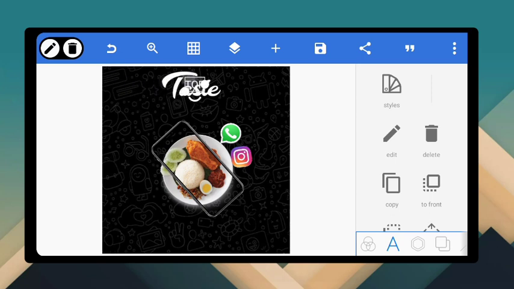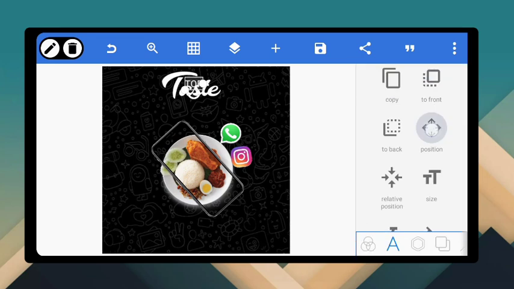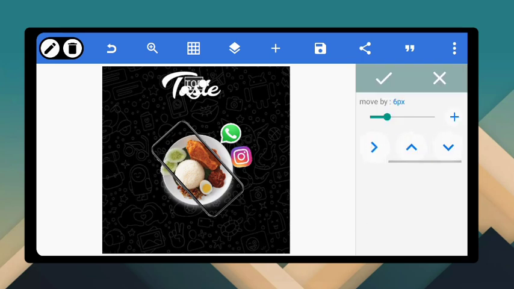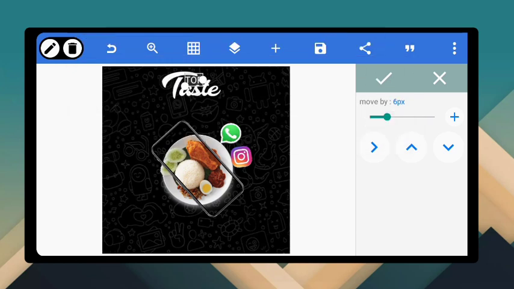Bring it to this side. Then you can come and reduce the size. Let's make it a size of 30. Okay, position it properly. You can see that. Good.